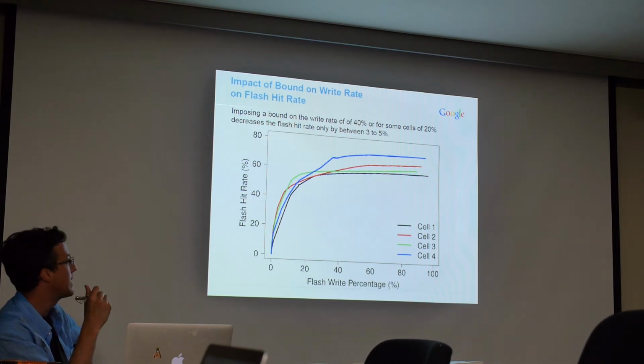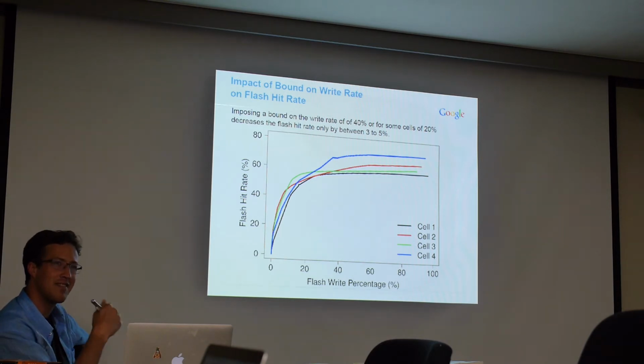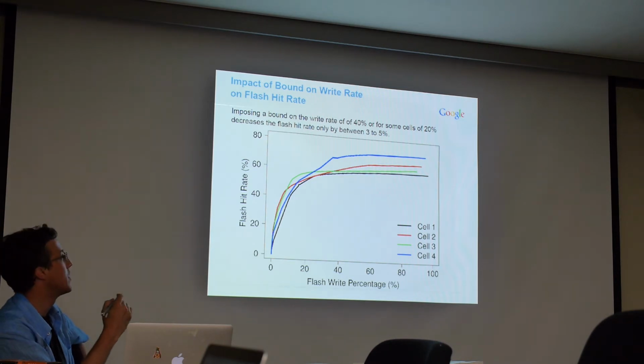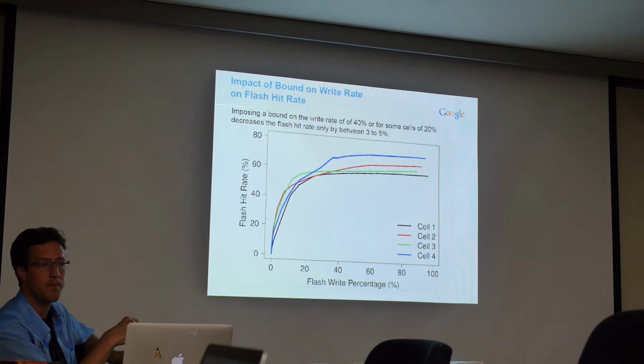And as I mentioned, in practice, because we think the vendor write rates are extremely conservative, and in general we haven't done a great job of taxing the flash devices anywhere near their capabilities, we don't have much of a concern in this space. And even if we do start to have that concern, we only expect to lose 3 to 5% of the effectiveness of our system.